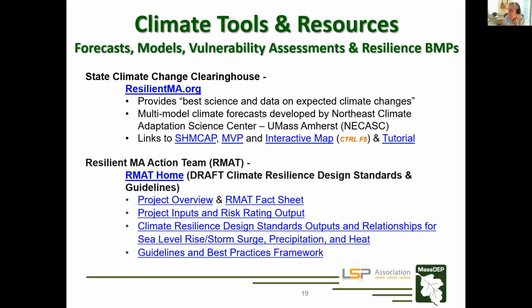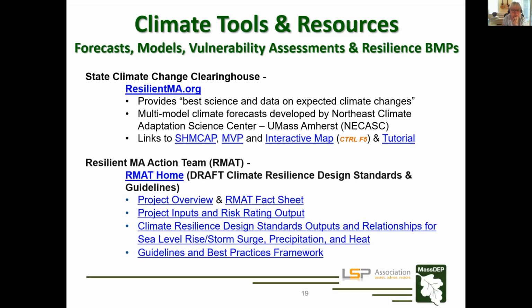Once you've got through that, I just wanted to go back. These were presented by Ken previously, but these are the locations and all the links for the resources that will help you fill out the checklist and help you consider climate change. Resilientmass.org is the primary resource that we are directing people to. It has the best and most recent science and data on climate change, and it is regularly updated.